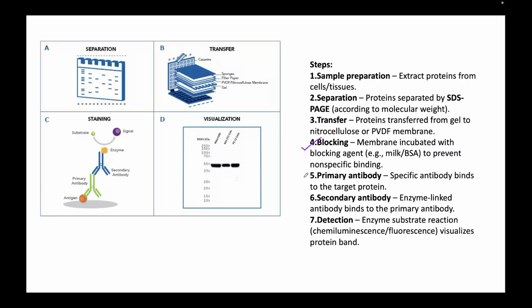So if it is a specific antibody, if your serum contains the antibody, and you have the antigen present on the membrane, the antibody goes and binds to that particular antigen. Now the binding is done. If it is a positive signal, the binding is done. Next step, now you want to detect.